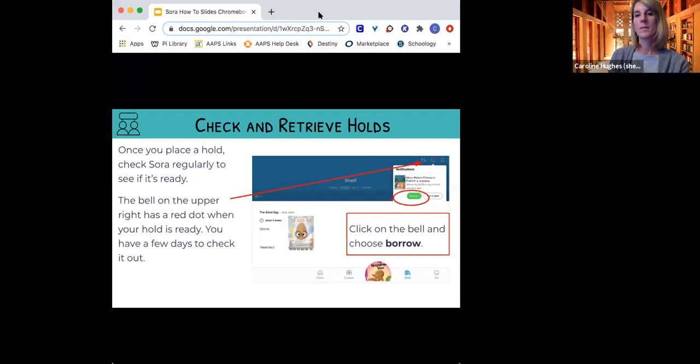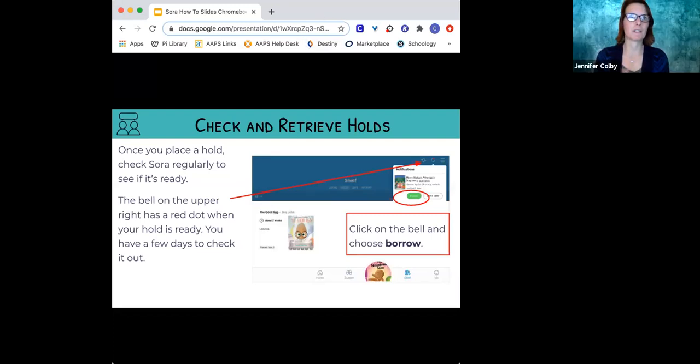I think just the one more question we have, Caroline, is can you just show how to find books in another language? And I know right now we're limited. Mayan, the other library for elementary students, has more options for books in other languages, but Caroline can show you how to search for books in other languages.